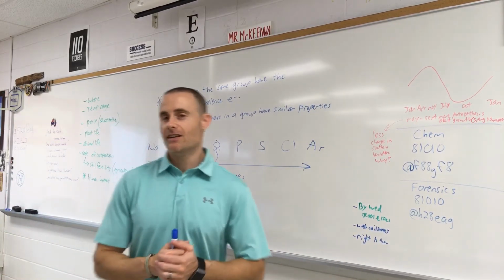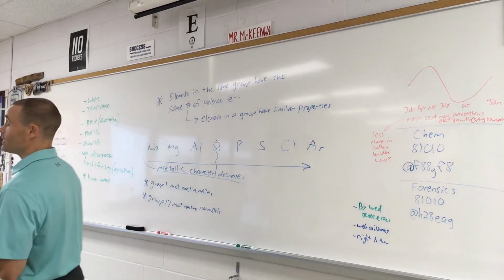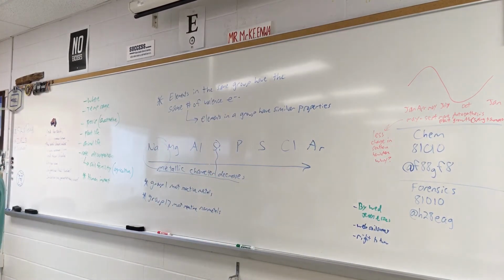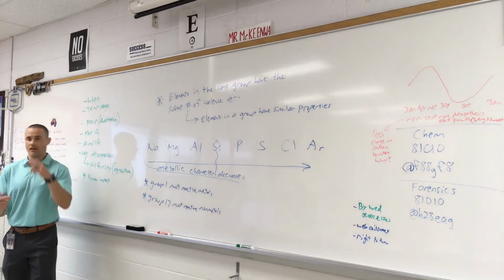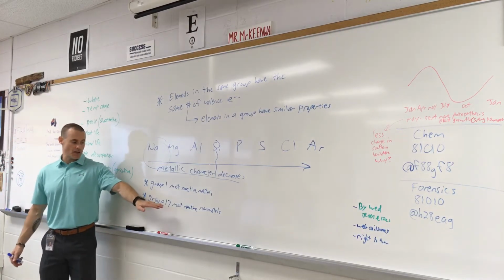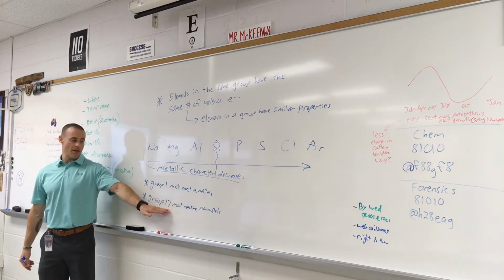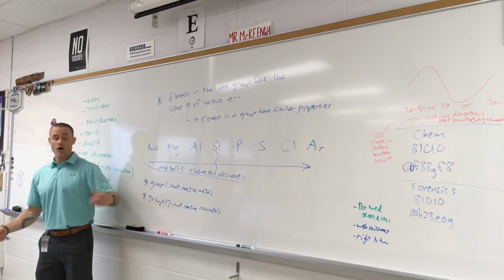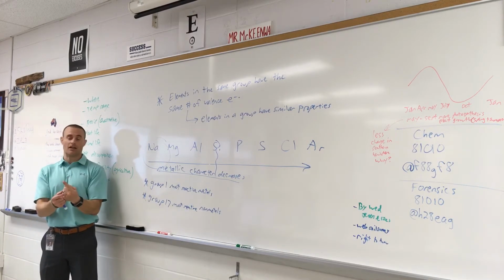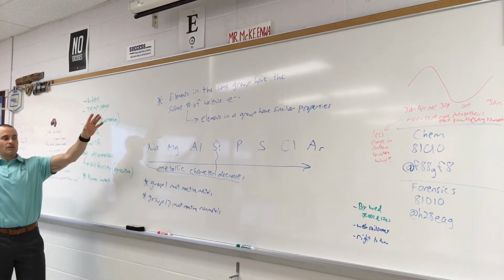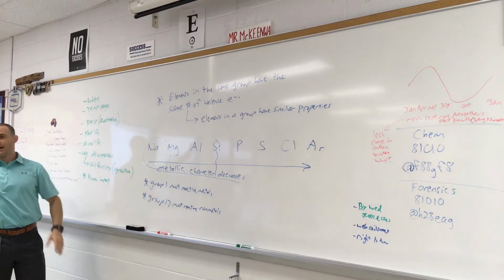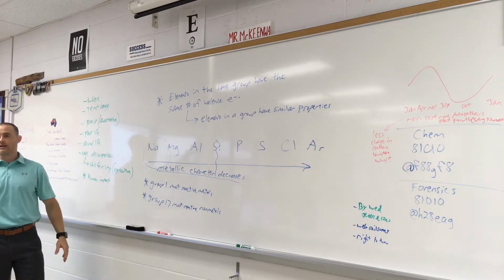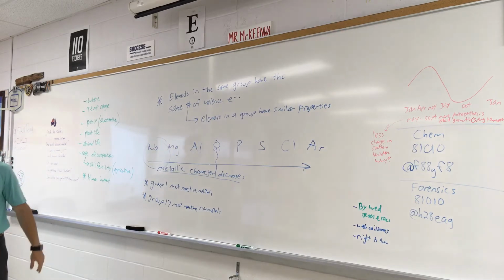Group 18 doesn't react. They're called inert. Why? They already have a full valence shell. They already have 8. Helium has 2. So the reason group 17 is what Stavros was saying. They all have how many valence electrons? 7. So all they have to do is gain 1 electron. So the opposite ends of the chart are the most reactive, not counting 18. Because that one's stable, they don't mix with the peasants, right? They do their own thing.